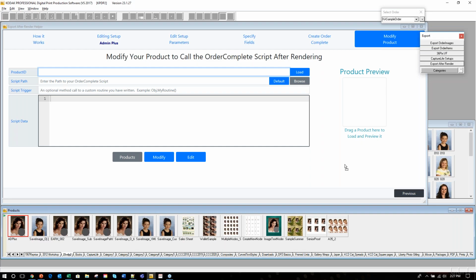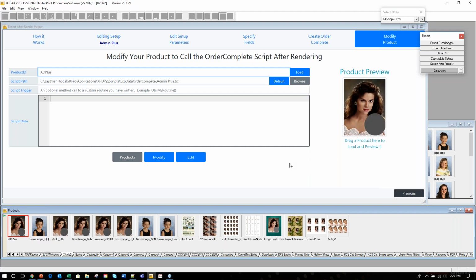Now, when Tom and I were talking about this, he said you don't have to drag it over here to the product preview box. You can just really drag it on the interface. But I'm a child of restriction, I guess, I don't know. So I dragged it into the little box.